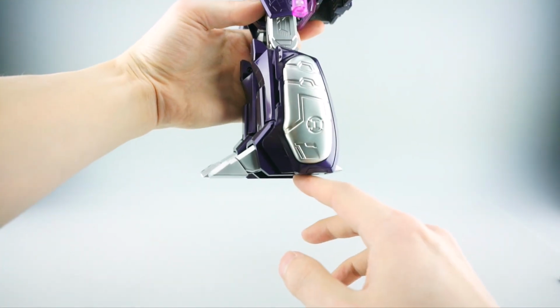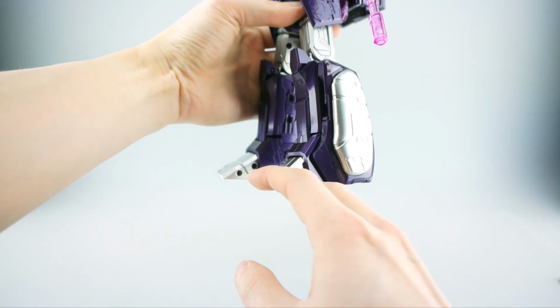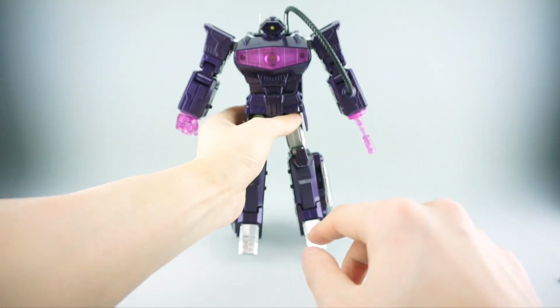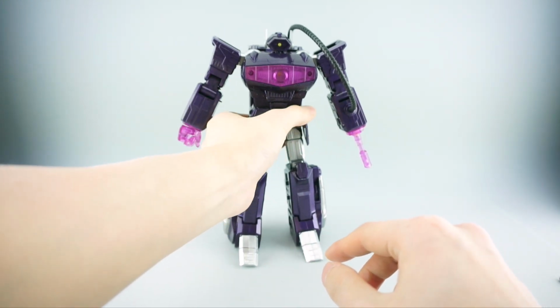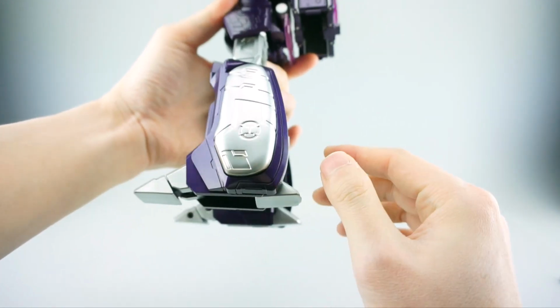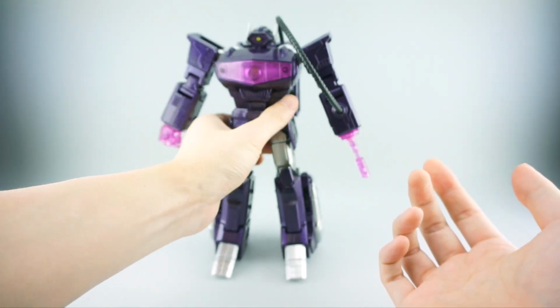I don't think this is actually that great. I think these almost look too long. I think if it came out a little bit less, it'd be a lot nicer. It does have die cast, like I said, on the outer leg and toes and heels, just like the original Quakewave did.